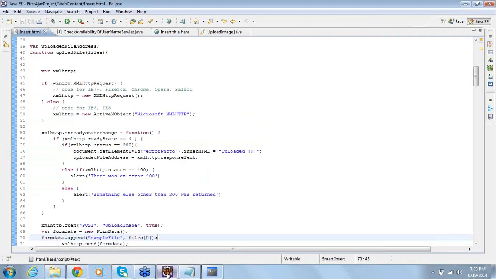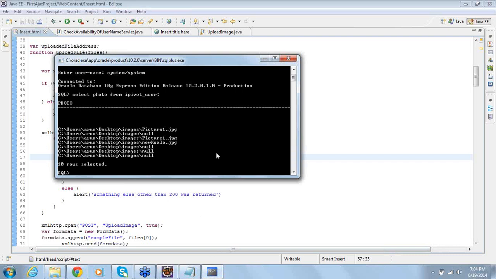Yeah, Arun, I was wondering, the file address, shouldn't it also be stored in the database? I'm seeing that you're sending it back here in the HTML file, but it's not stored. I got your question. The question is, the file address I'm storing into a variable, but it is not getting stored into the database, right? Okay. Yes, I got your concern, but under which account do I need to store? You want me to store the address into the database, I'm okay with that. But for which user ID do I store it?